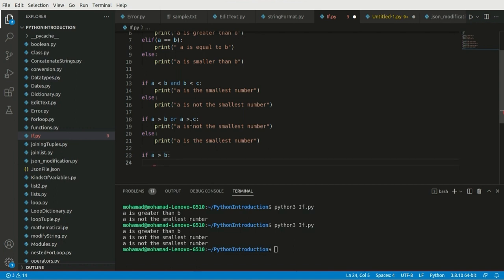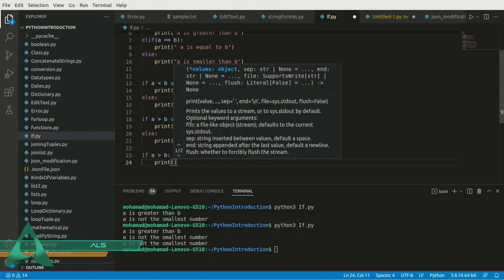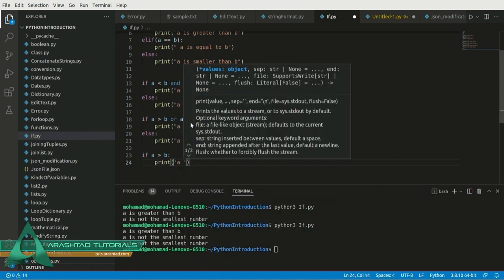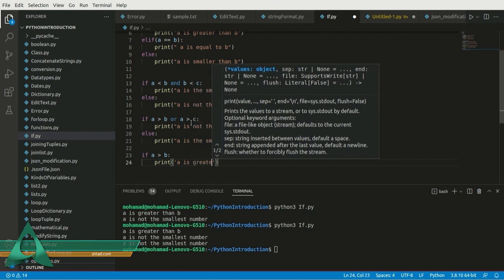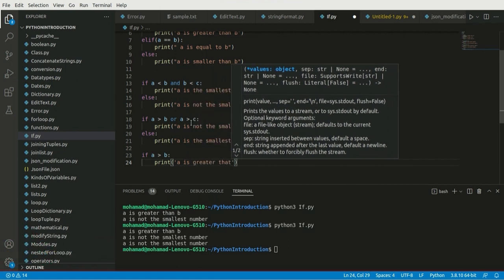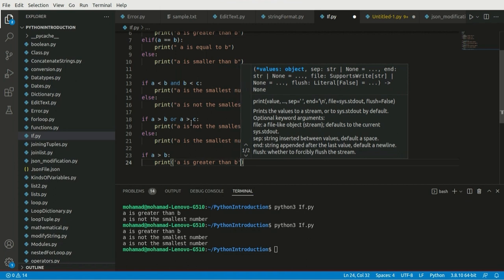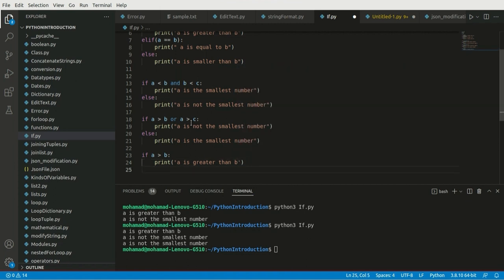I can print here "A is greater than B", and then you want to use another if.